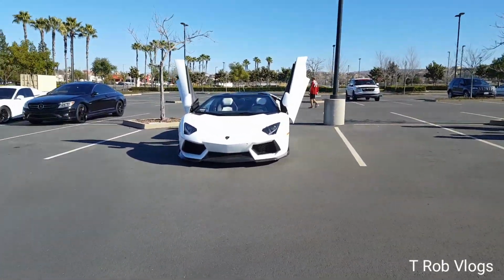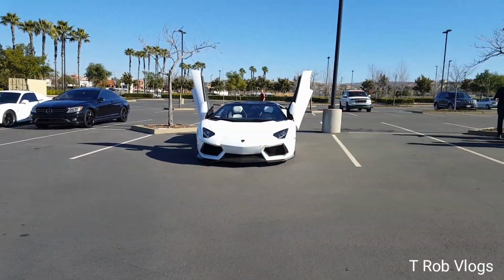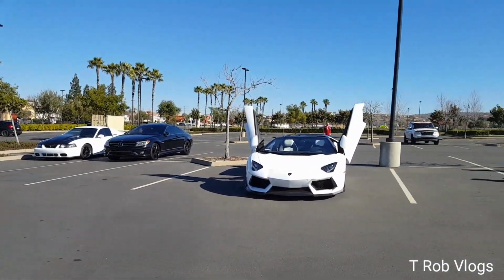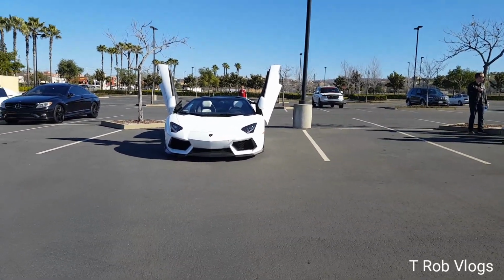Yeah. Oh, look at this. When did this get here? No clue. There was an orange one that just left. Yeah. I got a video of it going. It was turning, then it did an illegal turn over to the other lane, and then it went that way. Nice. But yeah, it's pretty cool. I got it as soon as I came from basketball. We just won. Nice.